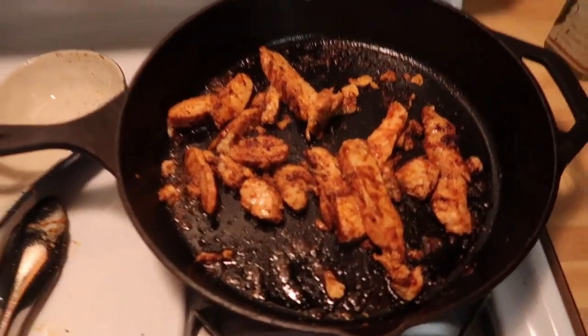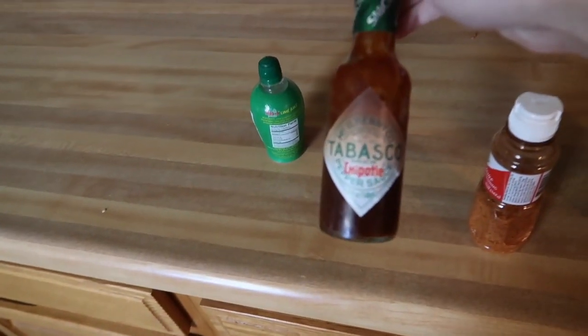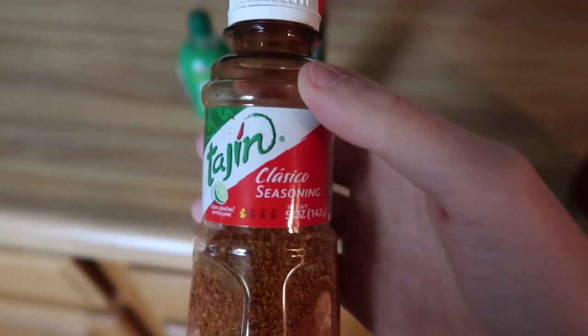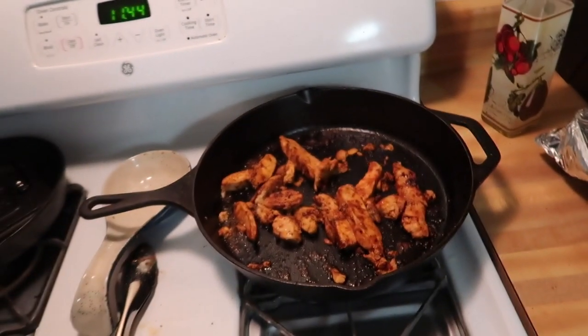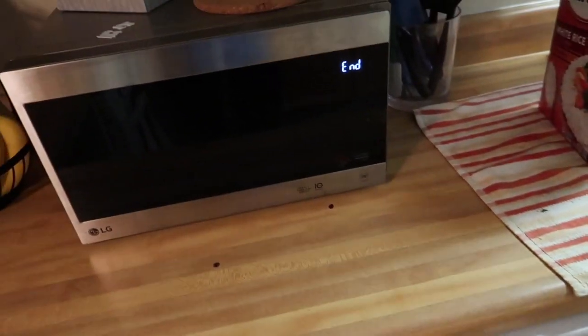Before how I make them, but all I do is get the pre-cooked chicken and I put these three things on it. I put chipotle Tabasco, Tijuana Classico seasoning, and some lime juice, and that's what I put on the chicken. I microwave some black beans and then I do the white rice, minute rice. And then we put pico de gallo, salsa verde, cheese, like anything you want on the bowl. It's super simple and super easy, and it's really filling and good for you.